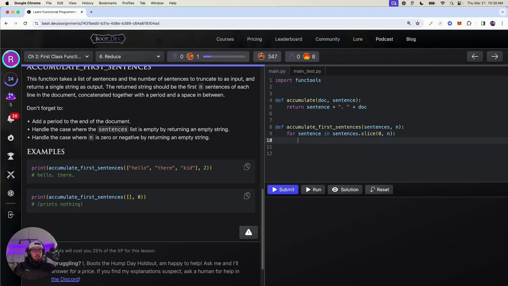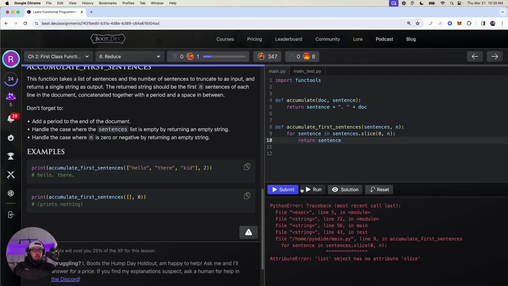For sentence in sentences, return sentence. Why is that not going to work? Okay, so sentences should be a list. Now I know it wants to reduce it. It wants us to say functools reduce, but that's roughly how I see it, the format in my brain, I suppose.